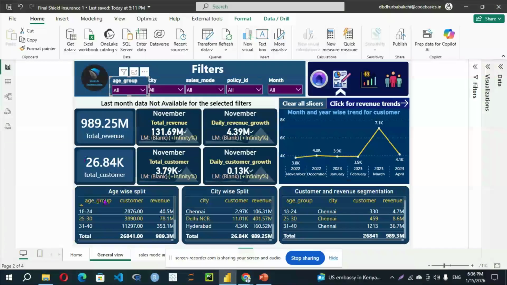And this is the age-wise split of customer and revenue.